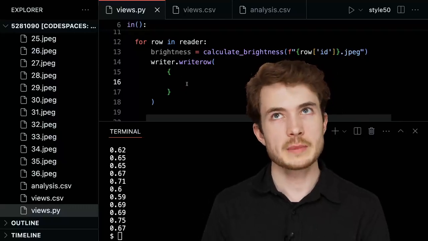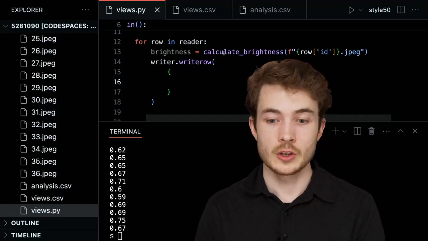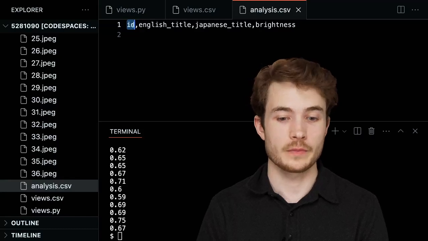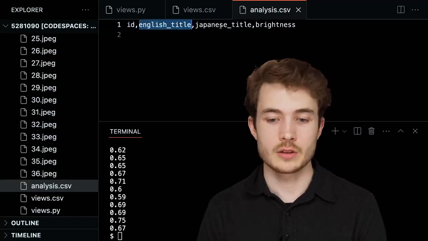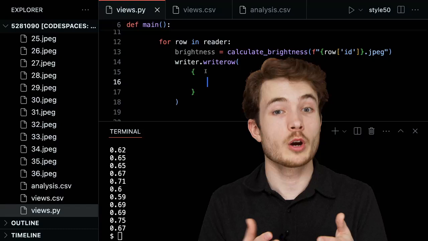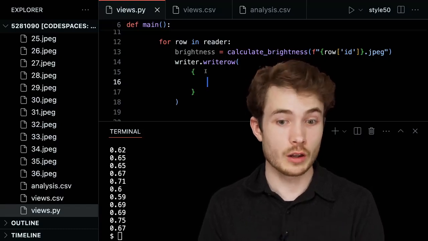Now, we can specify here the keys, which should match, in this case, the headers of our CSV file, ID, English title, Japanese title, and brightness, and provide some values that this row should have for each of those columns.